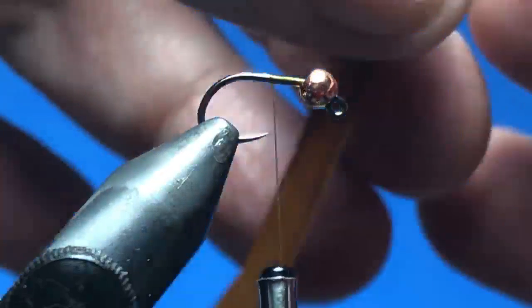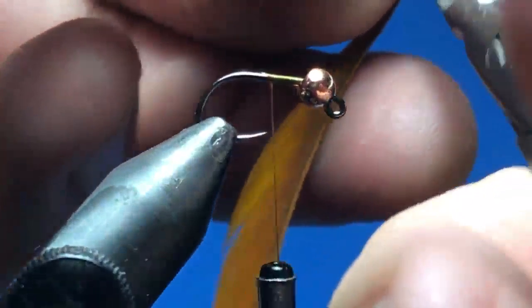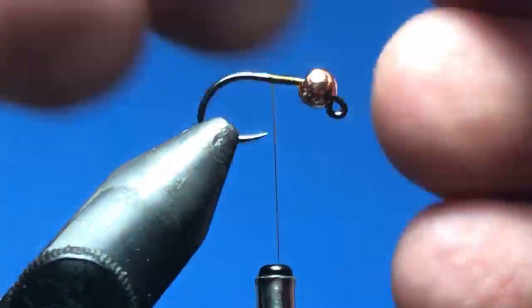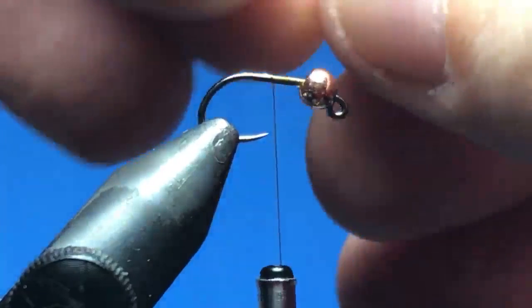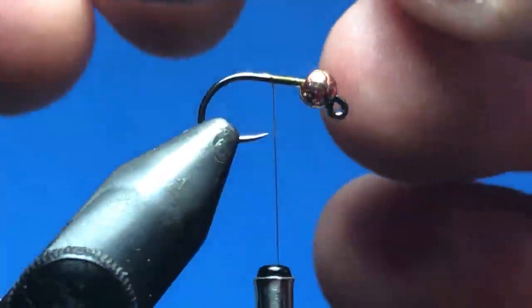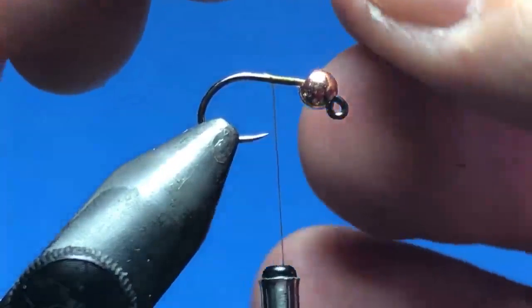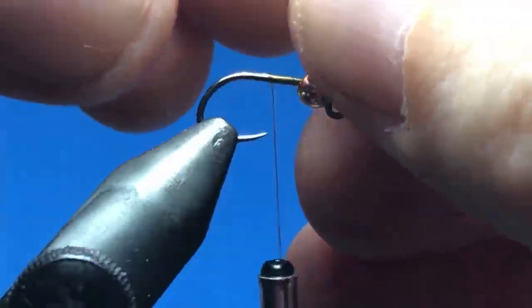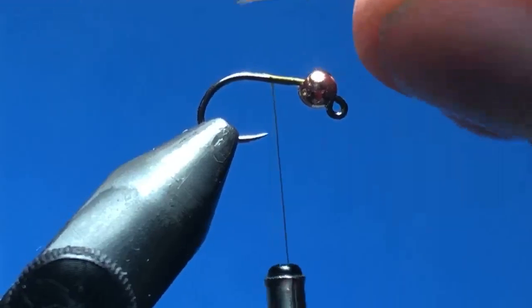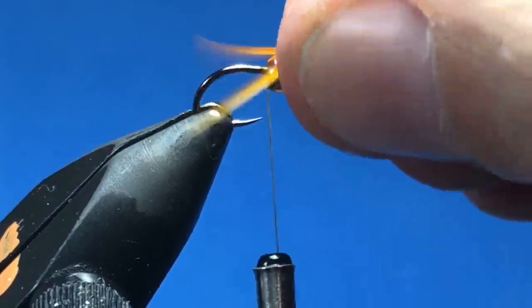All right, so let's take 2 biots. And I just like to switch those just so that they flay apart. They can be a little bit tricky. And then what I do is I just push them over.